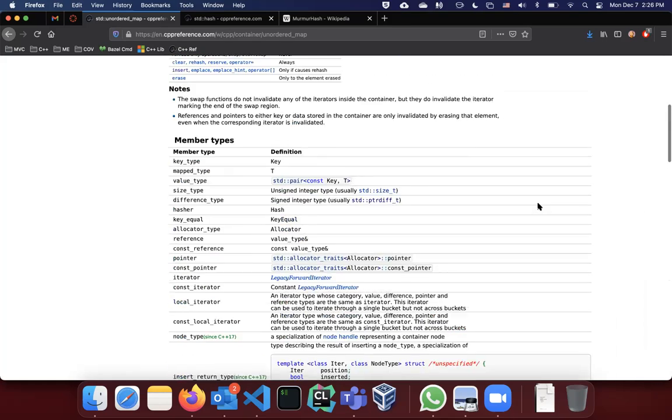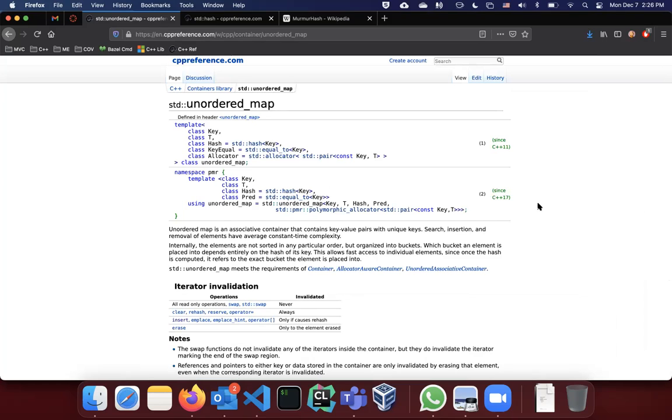The exact implementation is very much implementation dependent. The standard really doesn't specify how you're supposed to implement it, so different compilers may have different implementations. But typically they should offer very decent performance. For the major compilers, for your general purpose application, you should not have to worry too much about it.